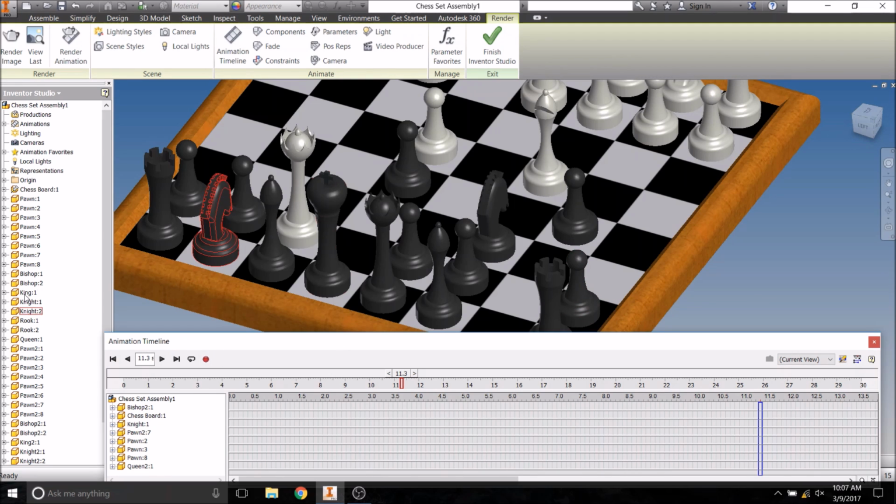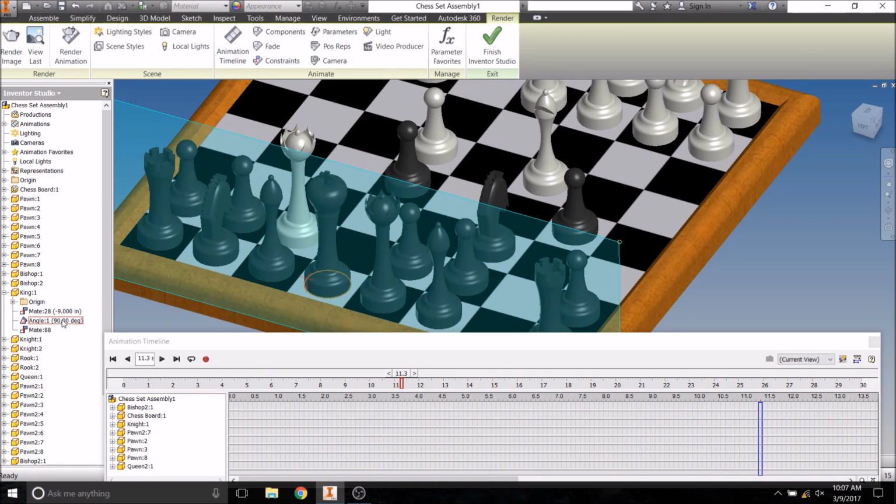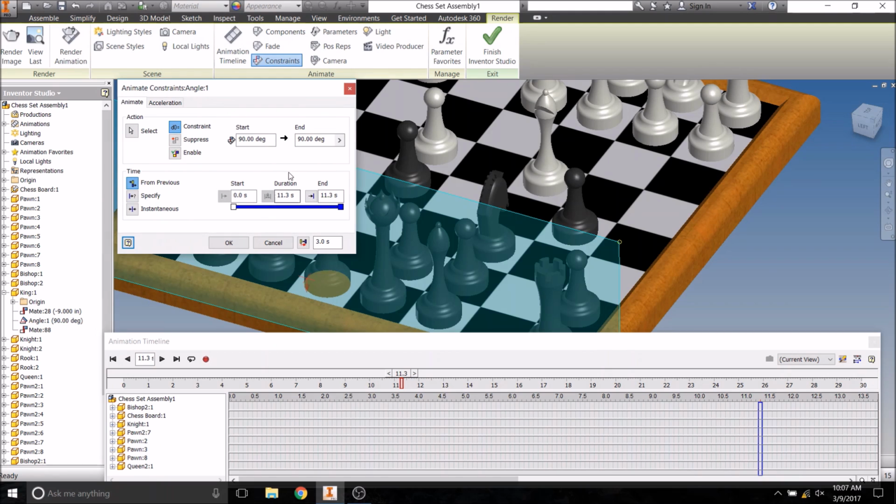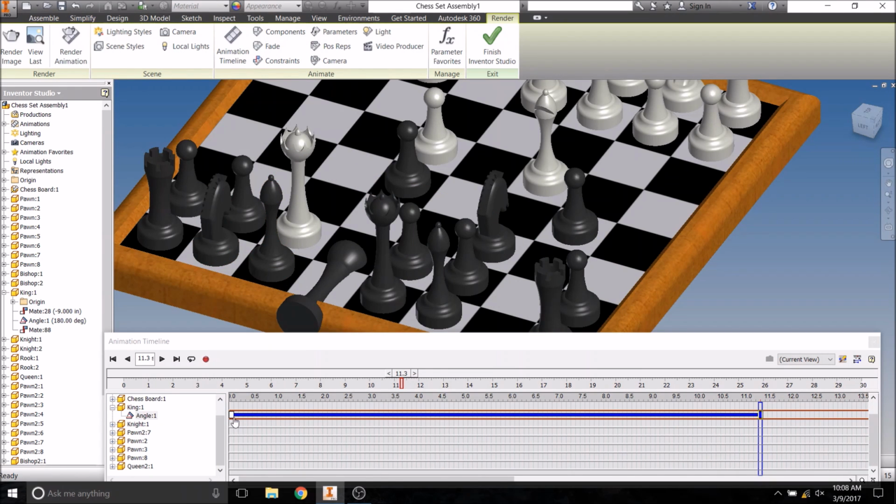And so let's find that king, and we're going to find that angle constraint, which is angle 1, and we are going to animate that constraint. Remember, we started at 90, or it's currently 90, and we want it to tip over, which is adding 90 degrees, so we'll make it go from 90 to 180. And we will make it a reasonable amount of time.